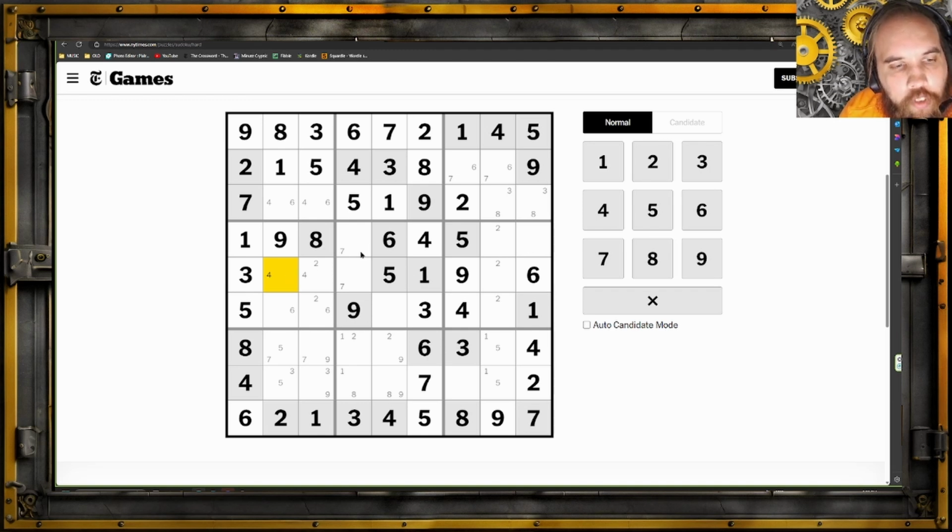Oh, here we go. No, we don't. I was thinking we had a 2 thing, but 2 could still go up here. I was going to say 2 would only be able to go up here. This is 3 or 8. Okay, here we go. So 3 and 8. 8 sees it, so this is, oops, 3. This one's the 8. So this one's the 3, because it only had 2 options as well.